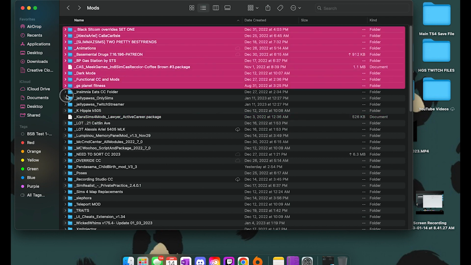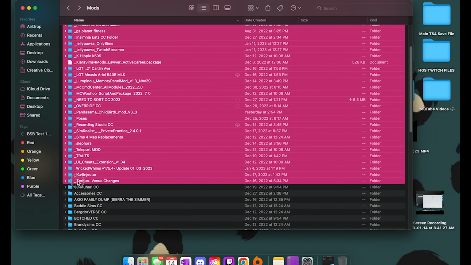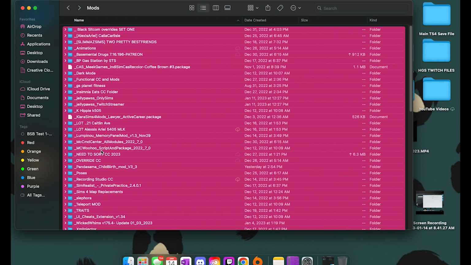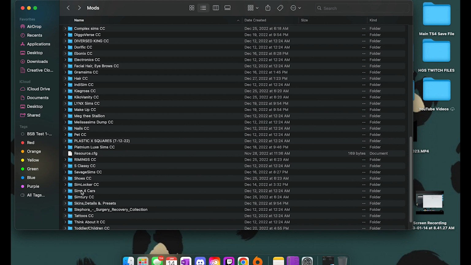But when doing the 50-50 method, and if you haven't, just go to YouTube. I haven't done a video on it, so I can't reference one that I've done. But if you go on YouTube and check Sims 4 50-50 method, there's plenty of informative videos on how to do that.